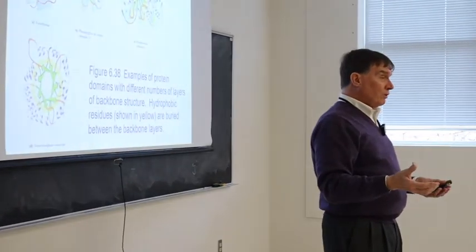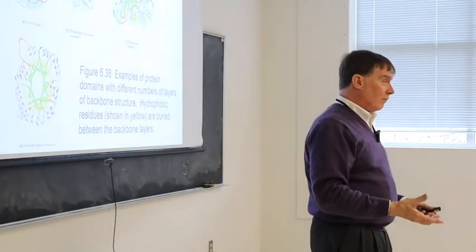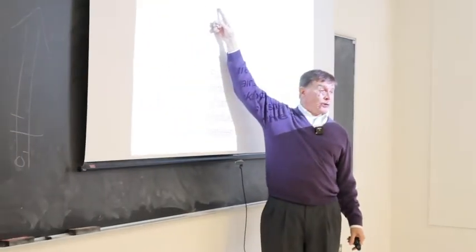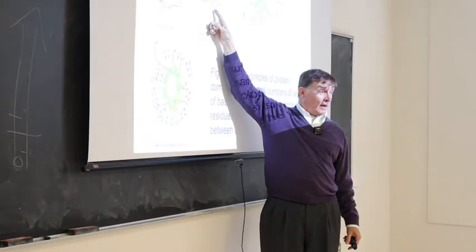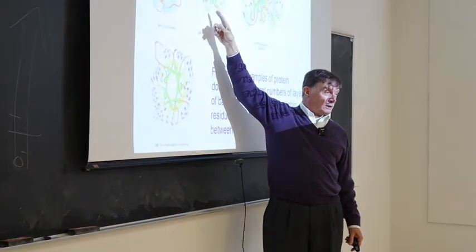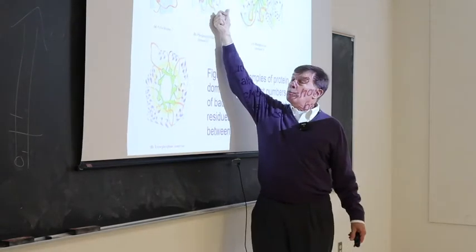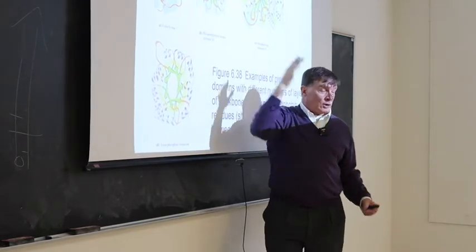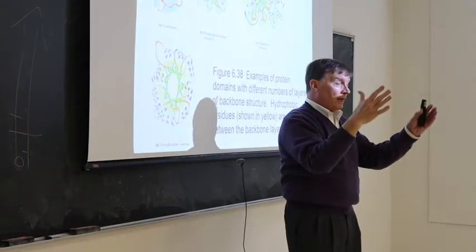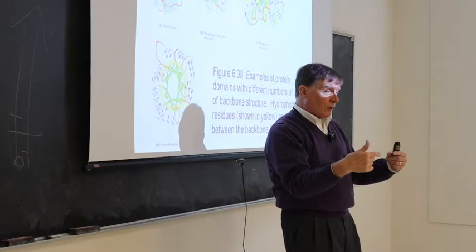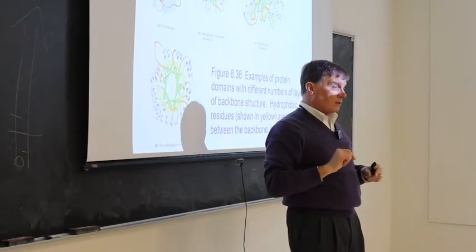How are you going to put that protein in a solution with water? You've got to coat it with something. What do you coat it with? What do you suppose these are? Those are something we looked at last time: amphiphilic alpha helices. Helices that are nonpolar on this side and polar on this side. So you have a beta sheet and then amphiphilic alpha helices, and those helices are nonpolar on this side, polar in this direction.